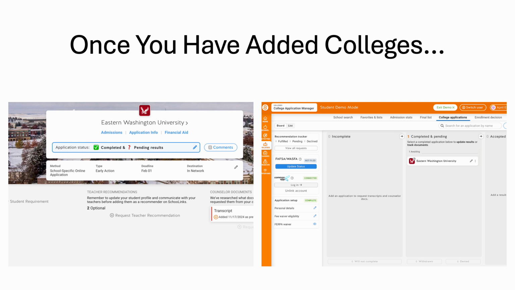If you have someone outside of the school district who you would like to get a letter of recommendation from, there is an alternative process to that through Schoolinks, and I will ask that you come to me directly so that I can walk you through it.